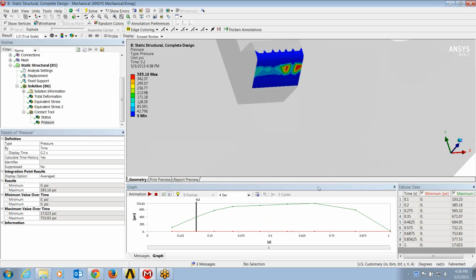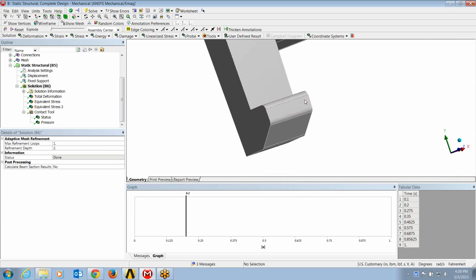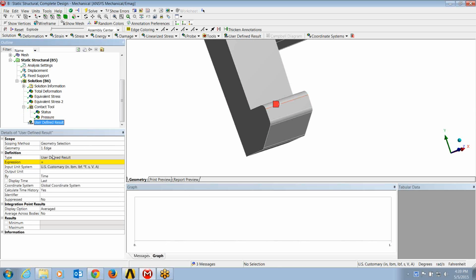However, you might want to go a little bit further than that. You can probe results and get numeric readouts that way, or you might be interested in figuring out the contact distribution along a certain edge of the model. Up to this point, you may have been searching for a way to do that. Looking at all your menu options up here, you might have happened across this user-defined result. If you select that edge and add that user-defined result, you're left with an input requiring some type of expression. Once again, maybe you're not sure what expression it's looking for here. We're not really giving you much clue as far as what your input should be.